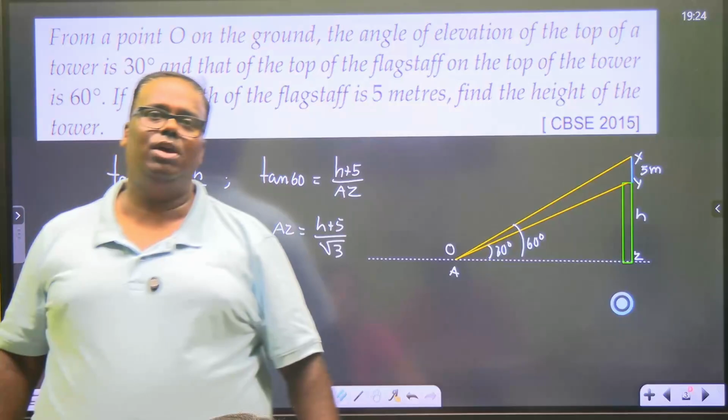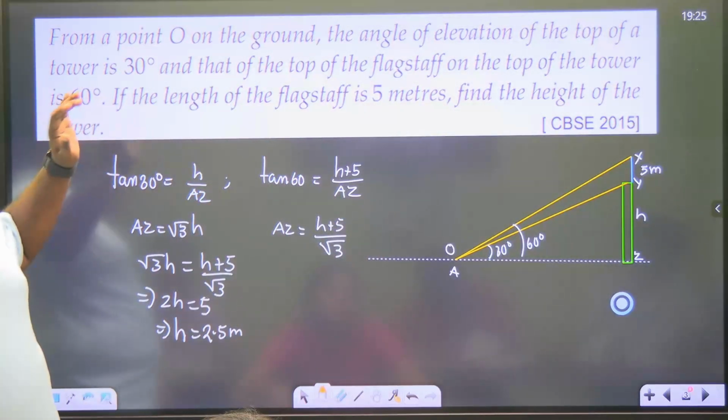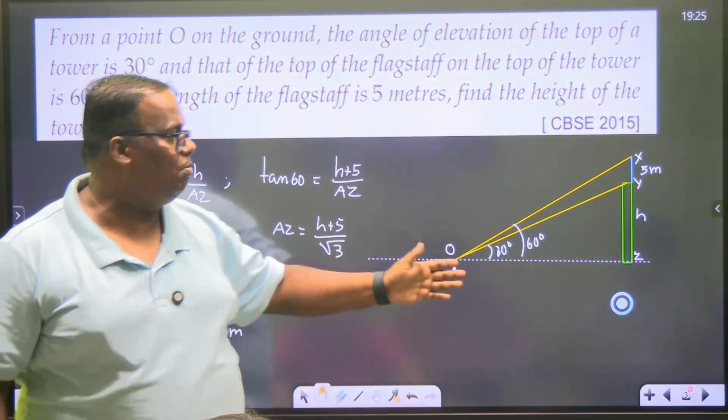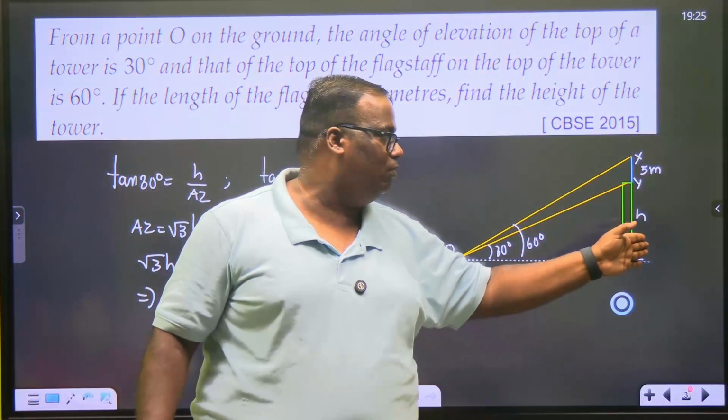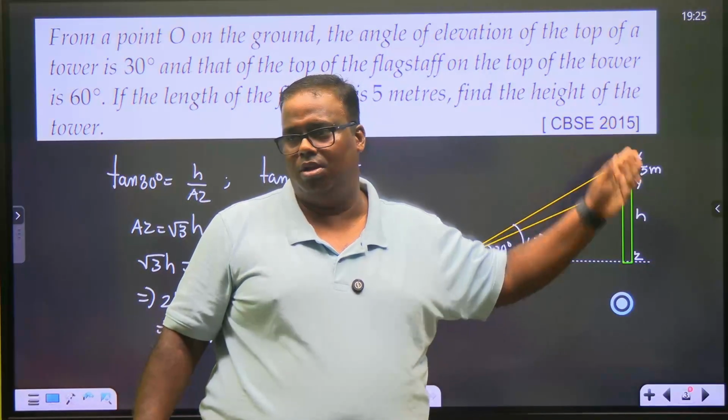अनुराग अभी इजी हुआ. ऐसे बेबी स्टेप्स में तोड़ लीजिए. Break it into as simple steps as if possible. And tower and flag stuff, you cannot make flag stuff separately. Nobody will make a flag which is at a shorter height than the tower. Flag is always supposed to be visible.